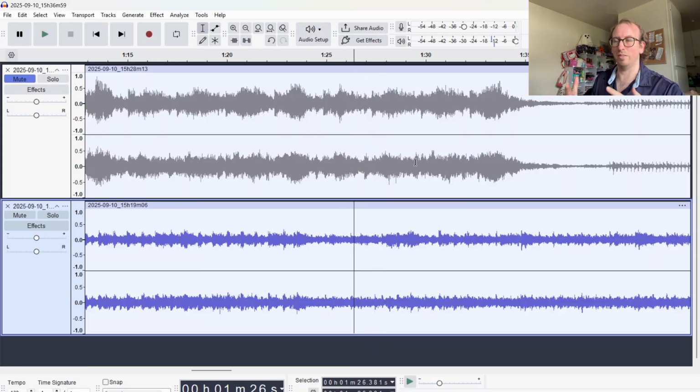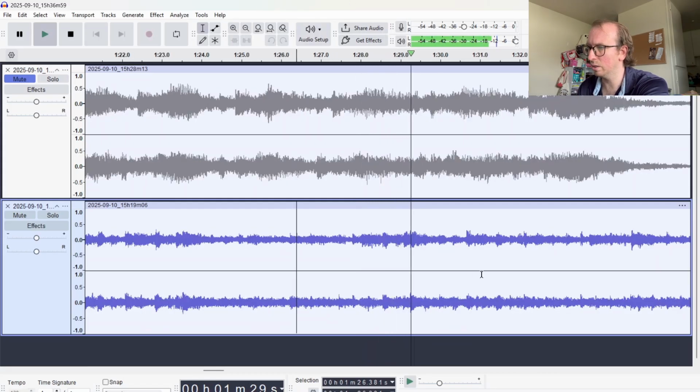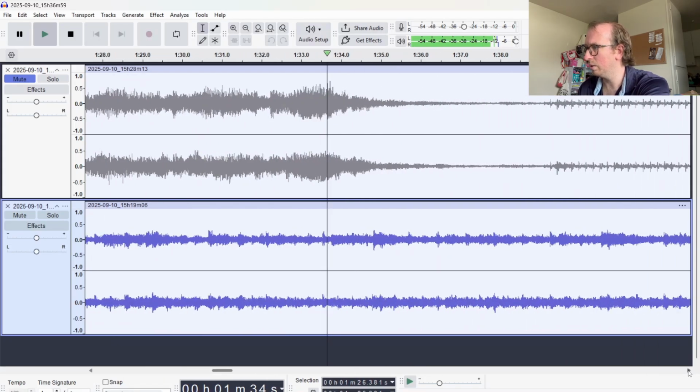I like when the bass came out and then kind of came back in. I thought that was interesting. I want to catch it before it gets too boring here.